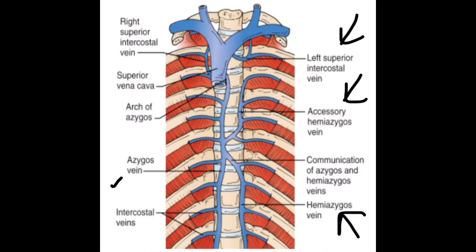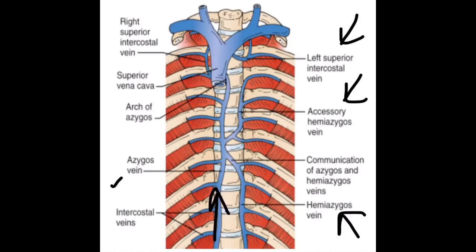So now if we were to study each of them briefly, the azygous vein arises from the lumbar region, from the abdomen, that is by the combination of the right ascending lumbar and the subcostal vein. It ascends up from the abdomen, as you can see over here. It ascends up and it drains into the superior vena cava. Okay, this structure here is the superior vena cava, as you can see.